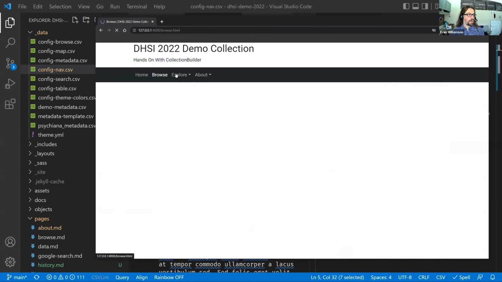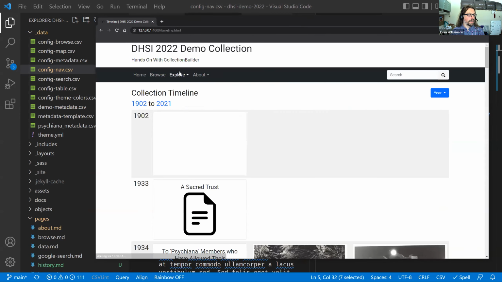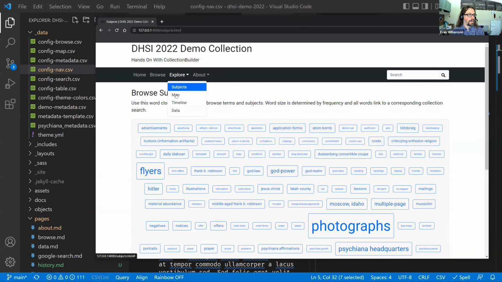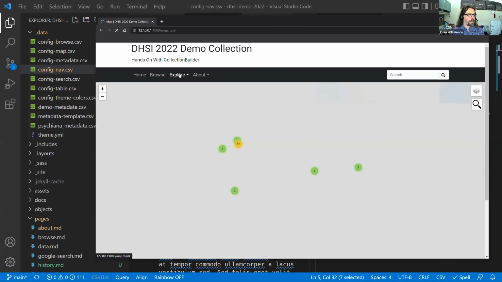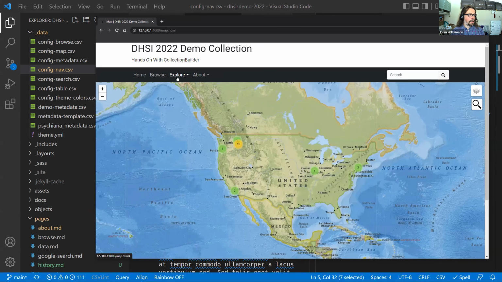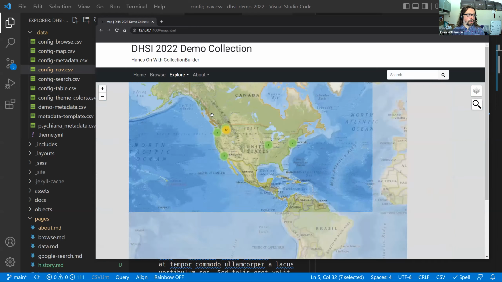And so you can go browse. Let's go look at the timeline. And you can see that the correct page is highlighted in there and stuff like that. So those are a good option to clean up and organize the content on your site, so that users can understand how to navigate it in an efficient and useful manner.